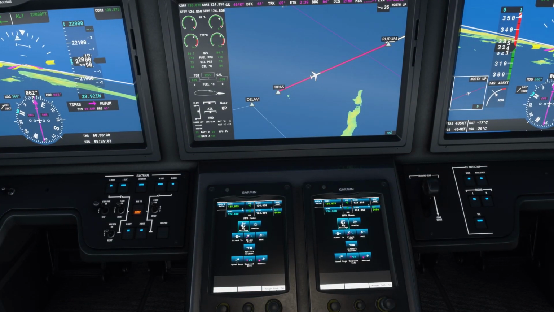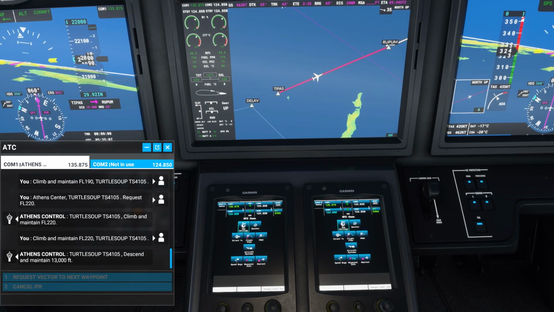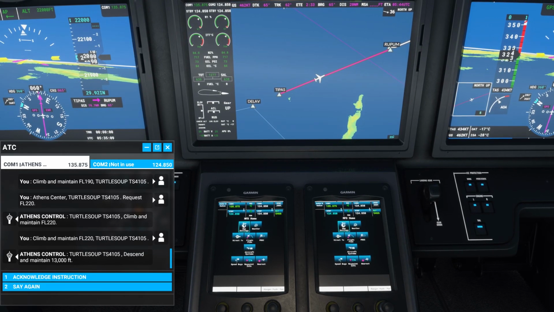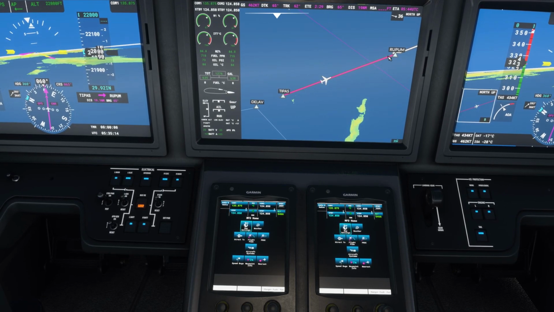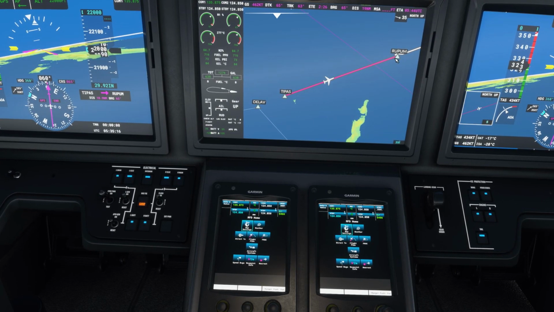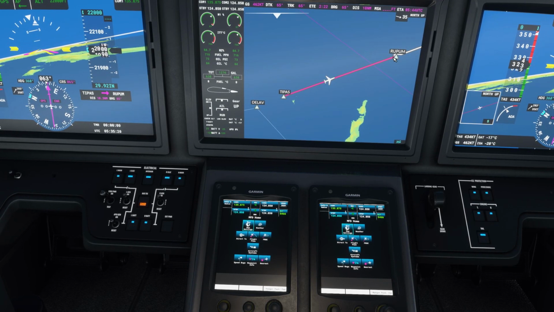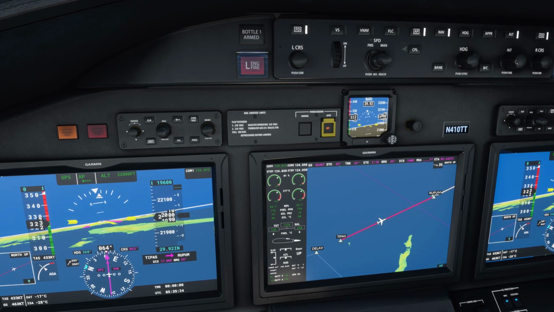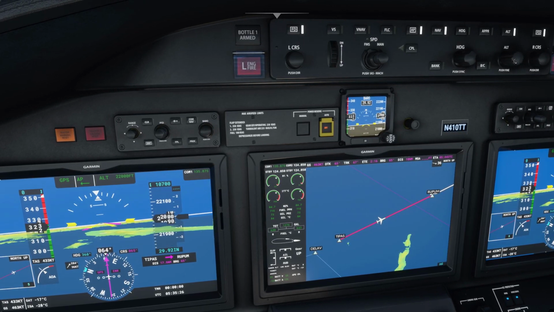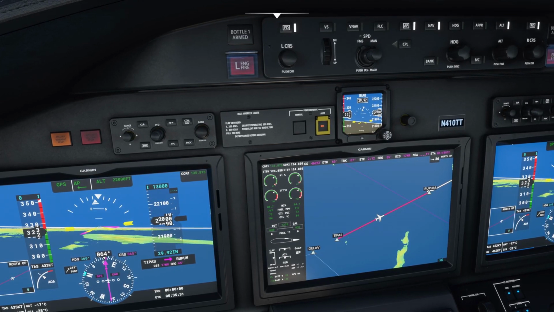Alright, looks like we have some drama coming up here. Whoop! Are we going to get near the top of descent at the same time? Descend 13,000 feet, but I'm looking at this drama here. Look at that. Is it going to do all these weird turns? Is that where the approach starts? I'm not sure. I think I'm kind of deciding if I should just use heading bug to get through that or let the computer do its thing. I think we're going to use heading bug because I don't want it to get all crazy.